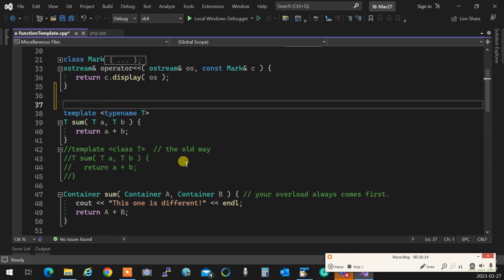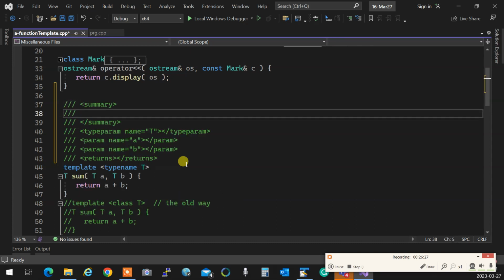Easy way to say it: the plus operator should be overloaded. So number one, type A and type B must support the plus operator. So you write a summary. You put the slash 3 times and poof, it expands like this. You explain everything in here, so when somebody hovers the mouse over it, they can see what your template is supposed to do.